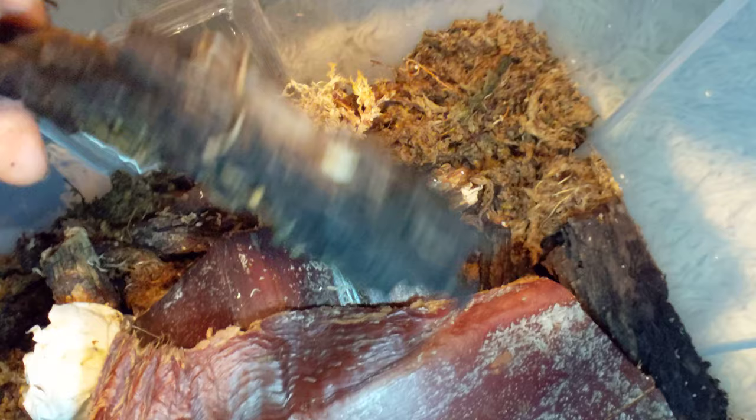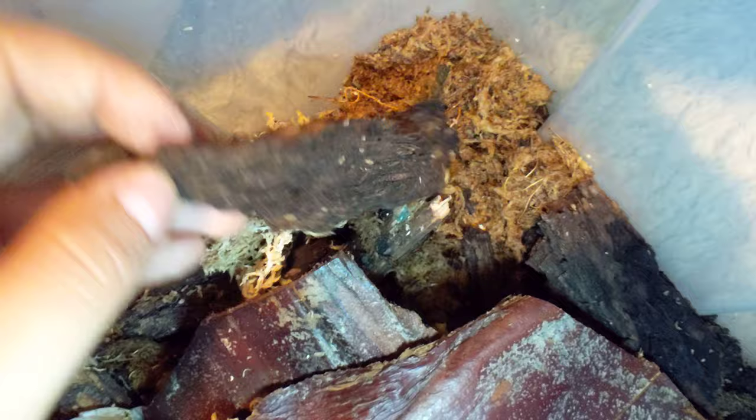As far as food and whatnots, I feed them carrots, squash, and little bits of dog or cat kibble. The soil mix is a really nice soil — it's like an AGB type thing mixed with my own compost. And then I put some bat guano and worm castings in there. Then there's some leaves — I gotta add more leaves in here — some leaves mixed in and some stuff that's rotting and processed a little more. And they've got rotting wood in here and some lichen, too.